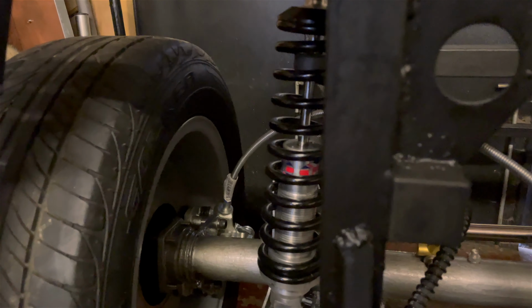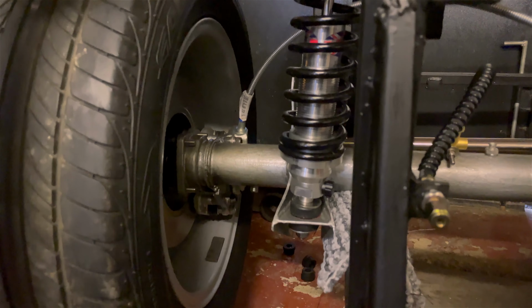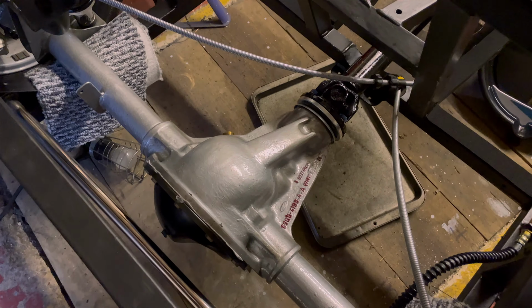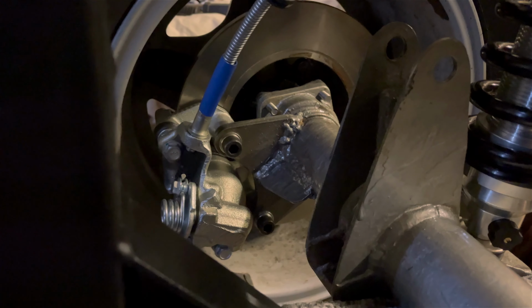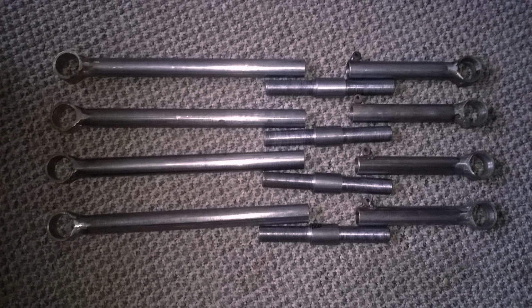The fully adjustable shocks were all attached. The handbrake cable had been run and attached to the brake calipers, which were now Cosworth calipers rather than the original Peugeot 305 ones. And the rear assembly of all the different components was almost complete. The last piece of the puzzle at the rear of the car at least were the fully adjustable radius arms, which Gary was going to finish off today.